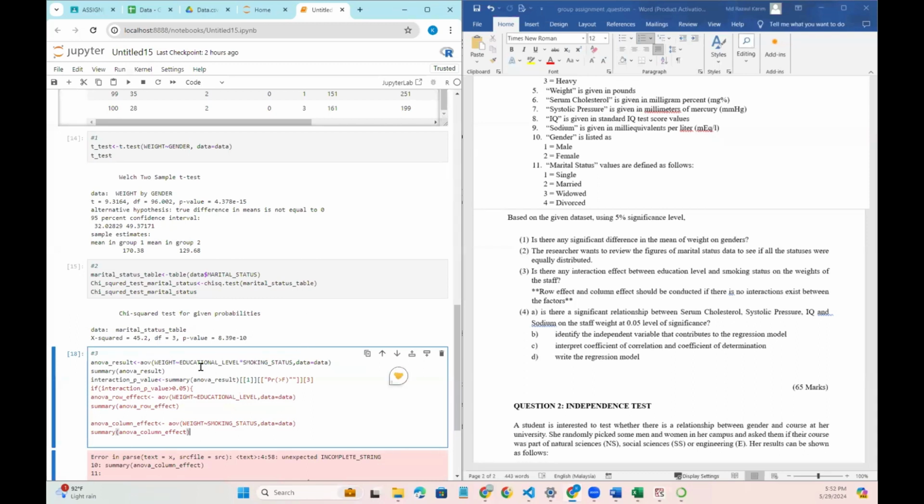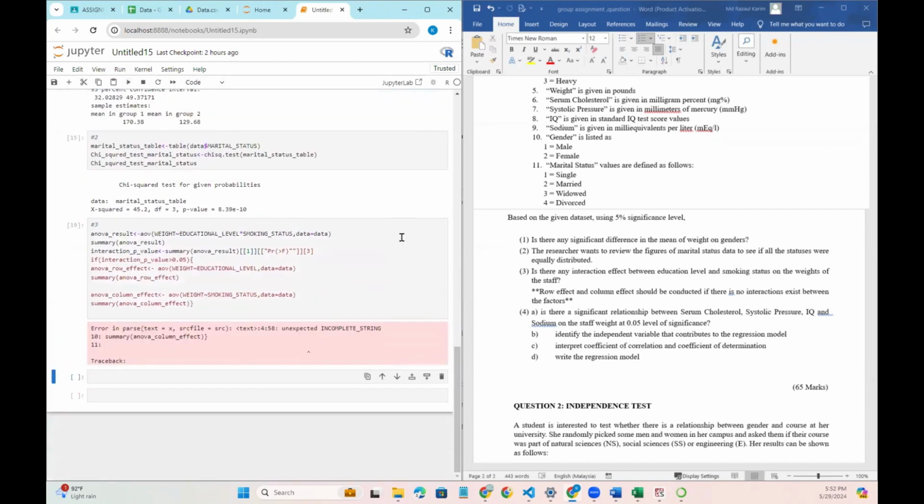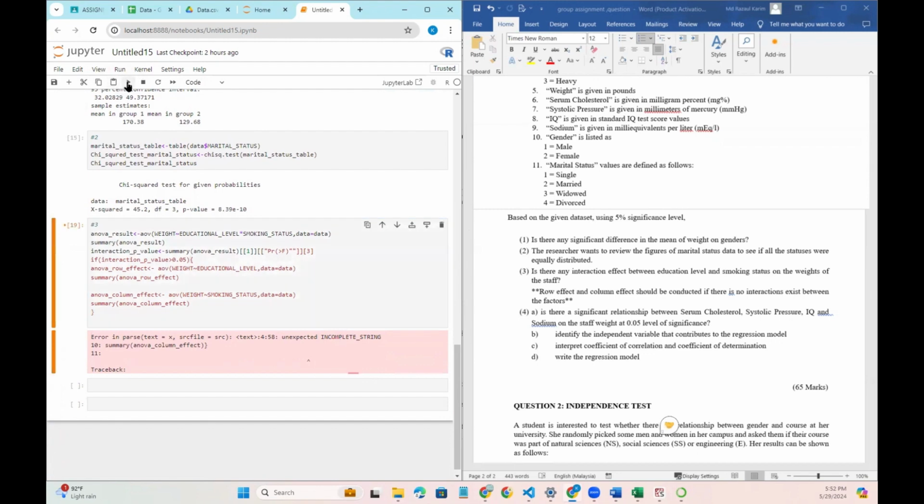Now it's almost finished, so I can close this curly brace, second bracket. So now if I try to run it, you see, this is kind of another column effects. Okay, wait.